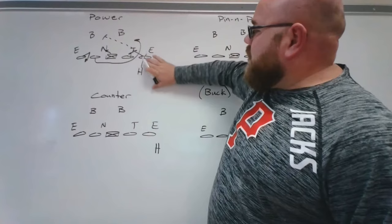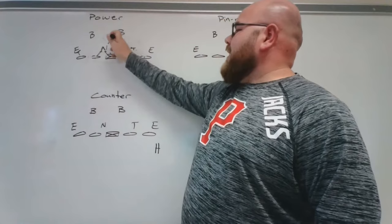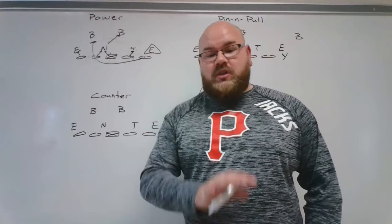So instead of getting these double teams and everything that we have here, on dart many times we would probably run it the other direction. On dart, we'll probably block here, double to the backside linebacker, base block, and he pulls through. And we'll probably read this guy in some way, shape, or form. But by definition, you're pulling one backside offensive lineman or one backside blocker. So that would still go into the power family of schemes for me.